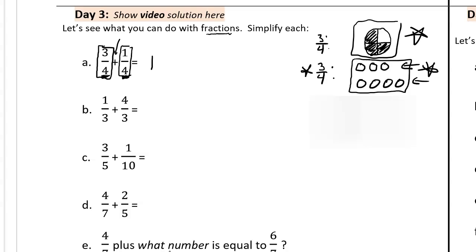Question B, the numbers are 1/3 and 4/3. The operation is addition. I recognize these numbers as fractions, and I'm interested in what the denominators of the fractions are. In this case, they are the same. So I could mentally think of this in terms of that first pizza example. 1/3 of a pizza plus 4/3 of a pizza is in total 5/3 of the pizza. 5/3 of a pizza is like having one whole pizza and an additional 2/3 of another pizza.